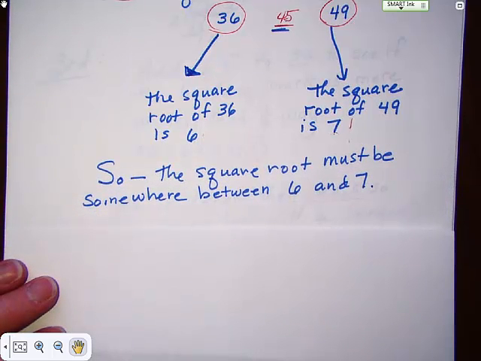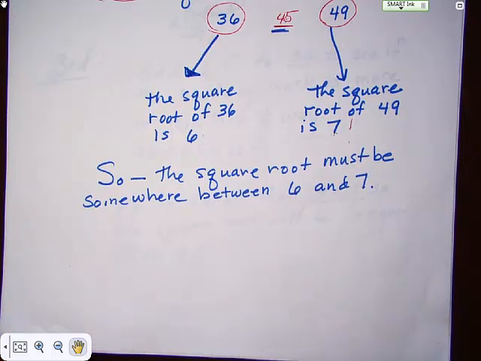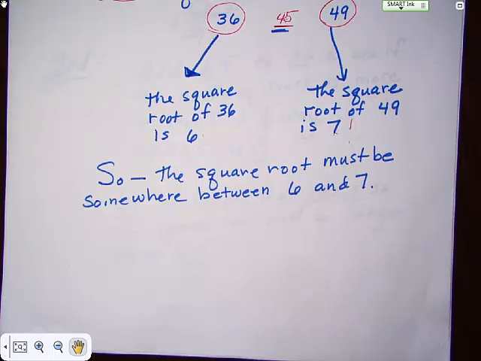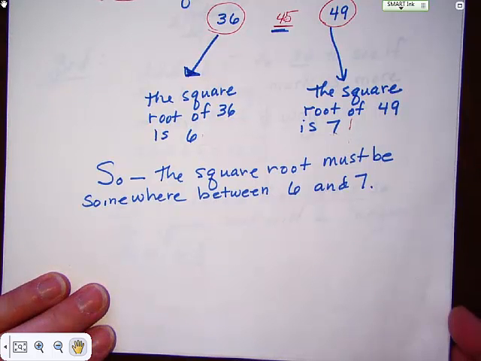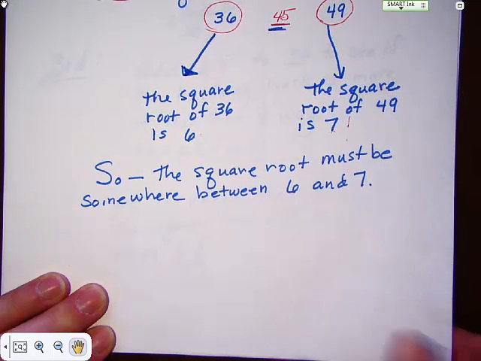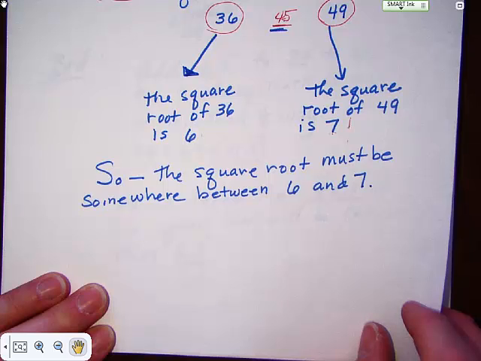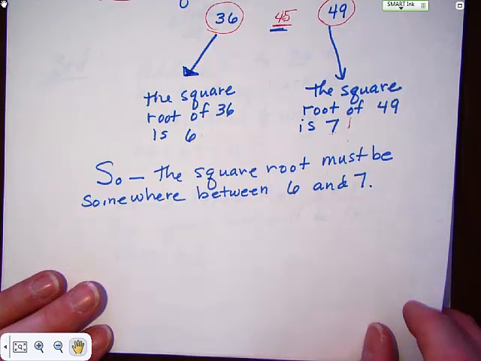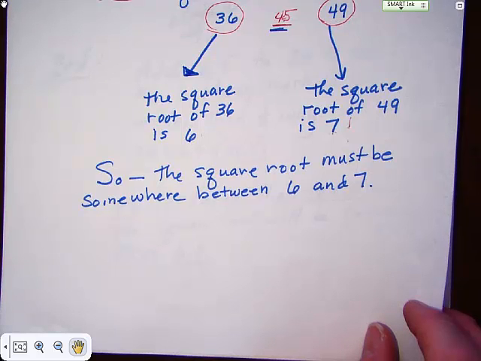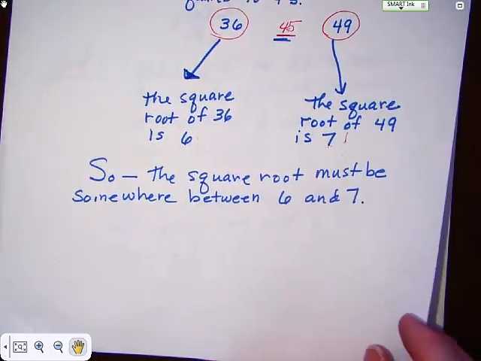We have to try to get as close to that as we can. We can do it in our head if we think about it. 36 to 49 — how close is 45 to 36? Well, it's about 9 away. How close is 45 to 49? Well, it's just 4 away. So we would probably say the square root of 45 is closest to the square root of 49 — probably going to be past 6.5, closer to 7, but it can't be 7 because 7² is 49. So it's going to be somewhere between 6.5 and 7.